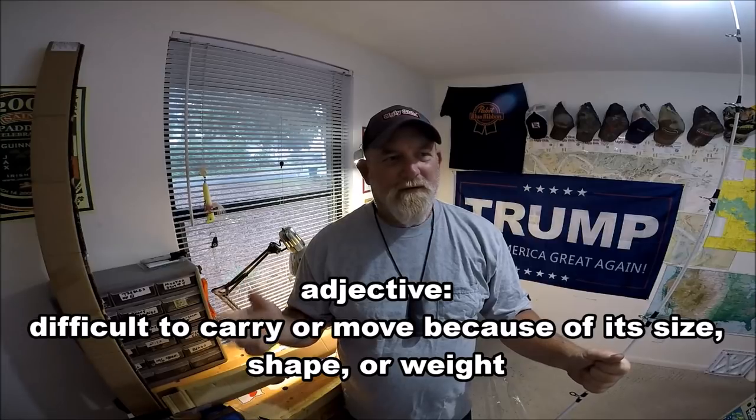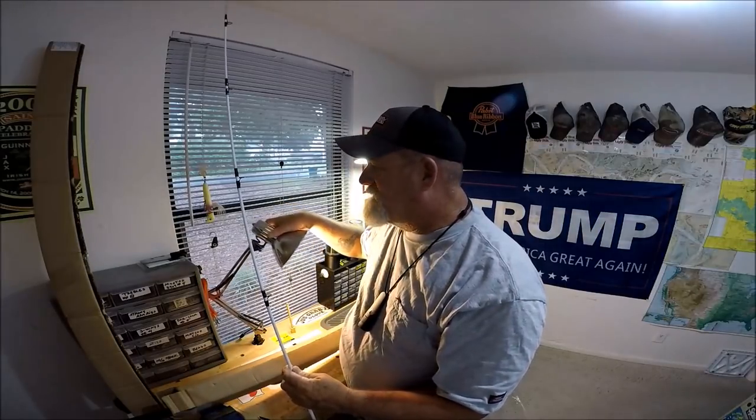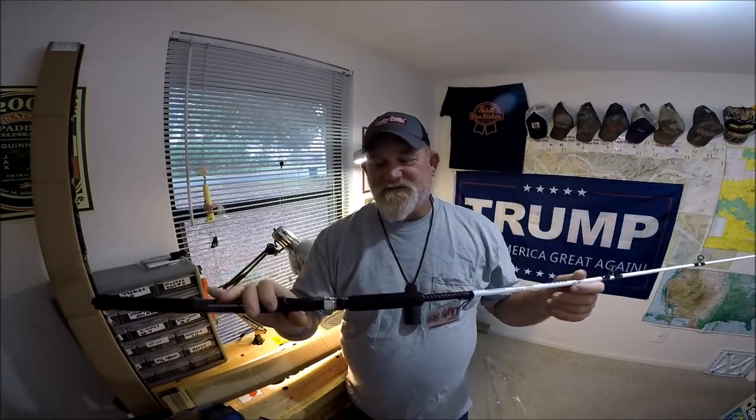These are going to be brand new float rig rods. Stereotypically I always use seven-foot-six float rig rods, but they're a little unwieldy. Now that I have the top on the boat, I have to poke them through these little hole things in my new mega top on the Jetty Wolf. My personal float rig rod is a seven-footer with a Daiwa Ryoga on it, and I really like it. During the summer months I don't float rig as much as I do in the wintertime — you can read all about that on my blog.